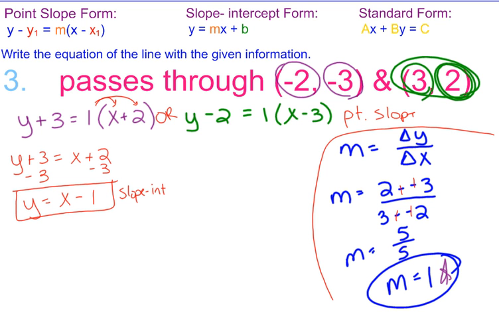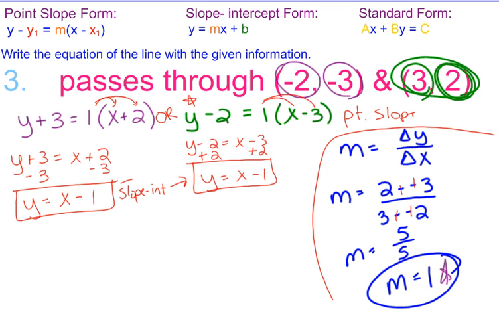Now, just in case you're curious, would I have gotten the same answer if I had used this green equation right here? I should, because I told you they were the same value. So again, distributing a 1 doesn't do anything. So I'd have y minus 2 equals x minus 3. When I add 2 to both sides, look at that. y equals x minus 1. Same answer. So there's your proof that you can choose either ordered pair, you're going to get the same answer. On a test, in my answer key I have both the purple and green line listed for point-slope, and then the rest of the problems have the same answer, so I don't have to change it based on which point you pick.